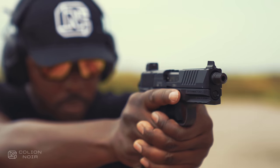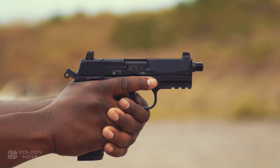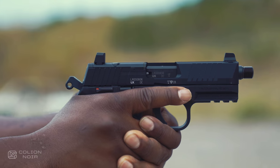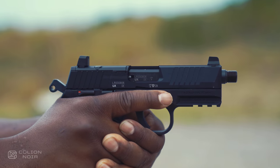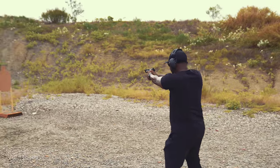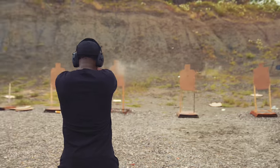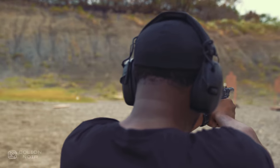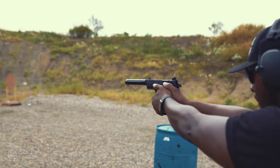The responsible parts of my brain want to tell you that because this gun is like the 509 Tactical, it's the perfect training companion for the 509 Tactical, and this is an excellent way to get a lot of training reps in for cheap. And all of that is true. But all of that practicality honestly pales in comparison to the sheer enjoyment I got from just shooting the gun.